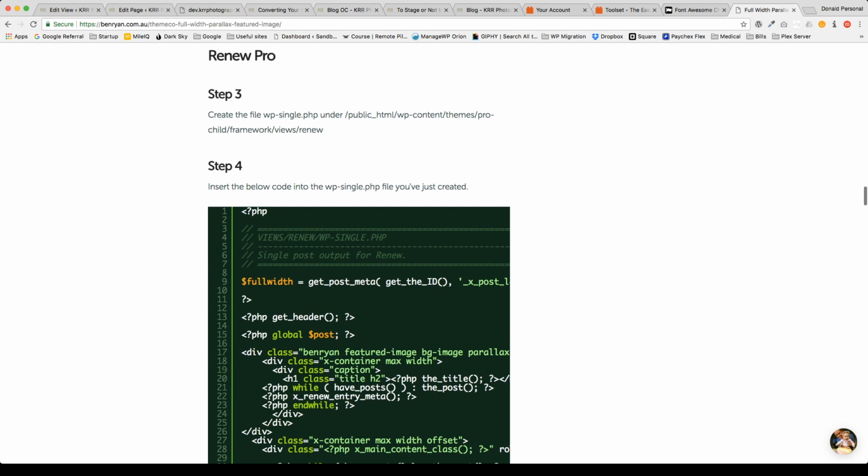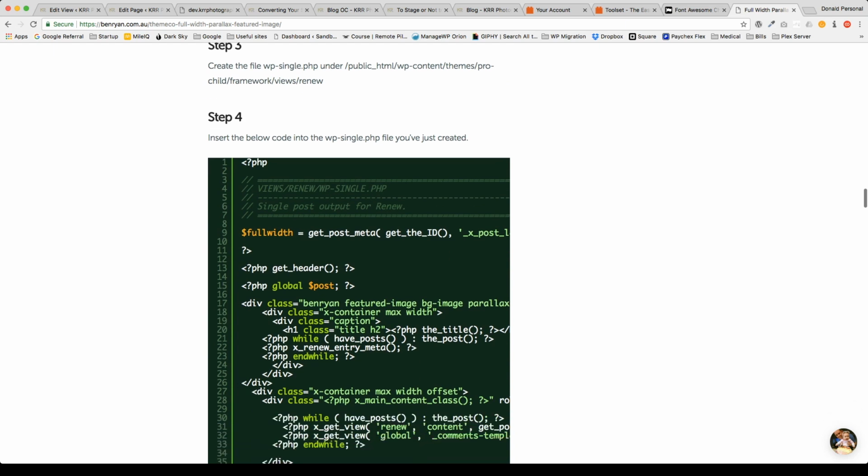You're going to go ahead and take it, and you're going to go into your file system. You're going to go into your content, your themes, and then your child theme.